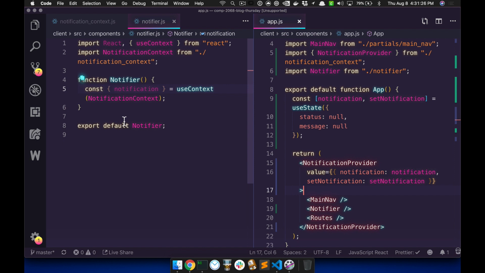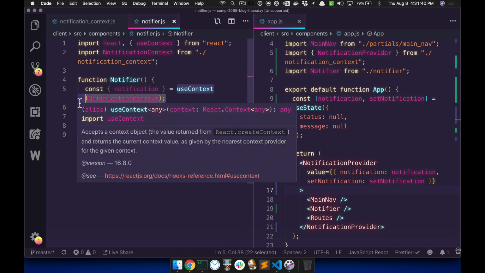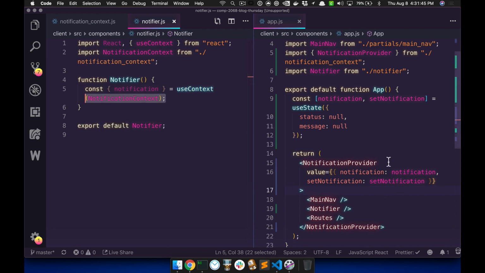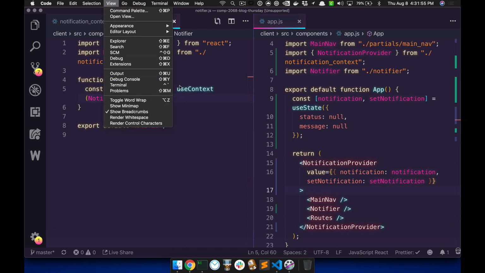But it basically works that note state is super important for us because it allows us to do the dynamic updates back and forth. So right now, we have our useContext. It's going to use whatever value notification context has. To put it simply, whatever value is currently in here automatically gets consumed here. So just ignore that for now. We're going to render it in our notifier. So let's do the rest of that.